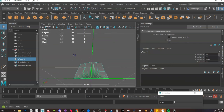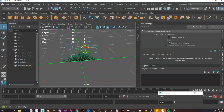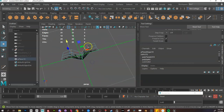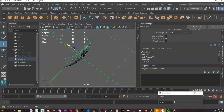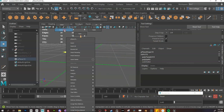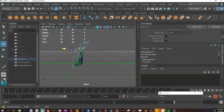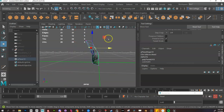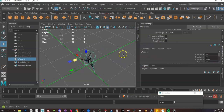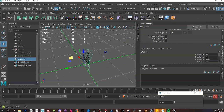So next, we got to build this into a clump. First thing we'll do is add some base deformations to this. So I'm just going to grab the middle here, drag it out, drag the sides out, so that we have a kind of half moon card thing. And then I'm going to grab this top layer and put them that way, subtly curved out a little bit. So now this is what we will build our grass from. I'm going to go ahead and put the pivot to the origin.